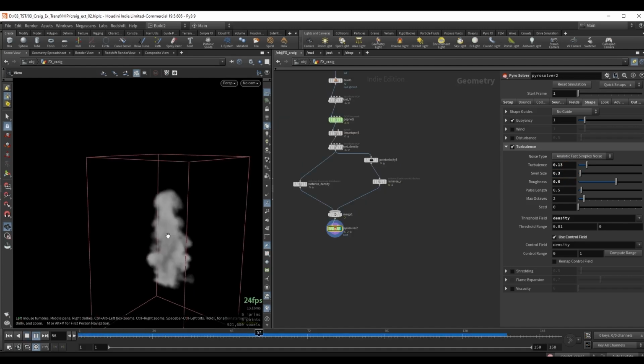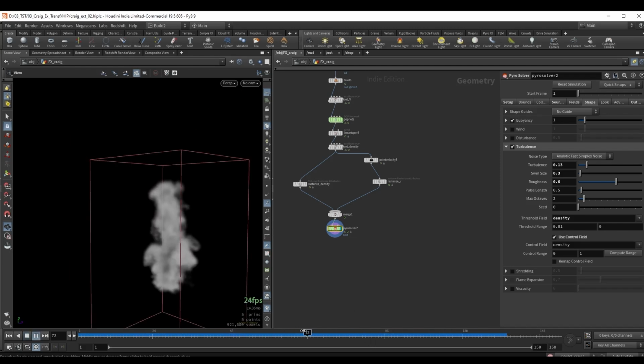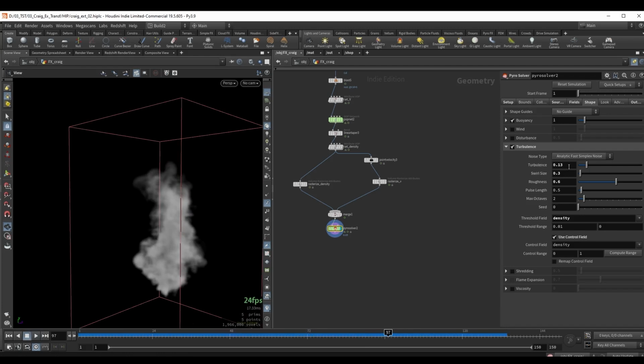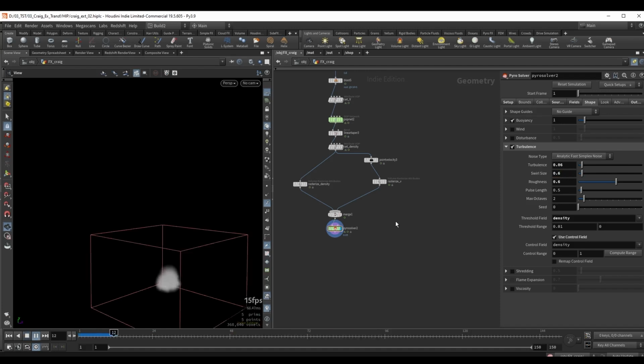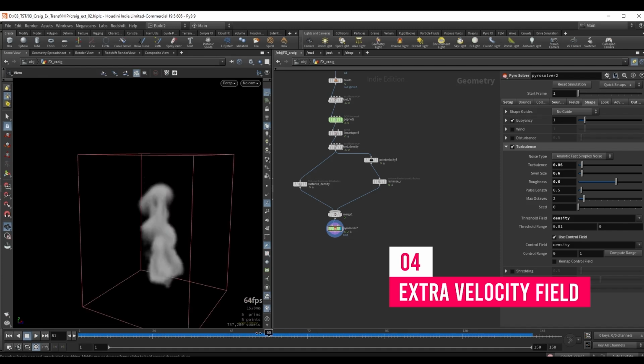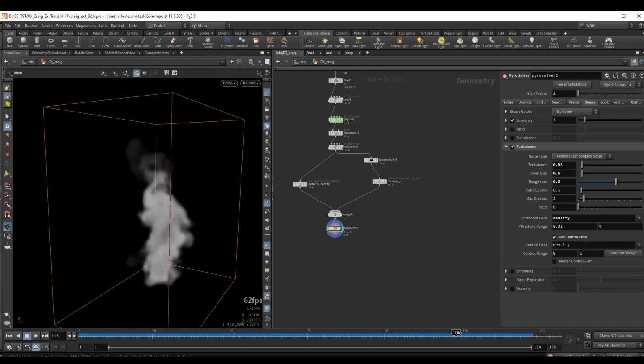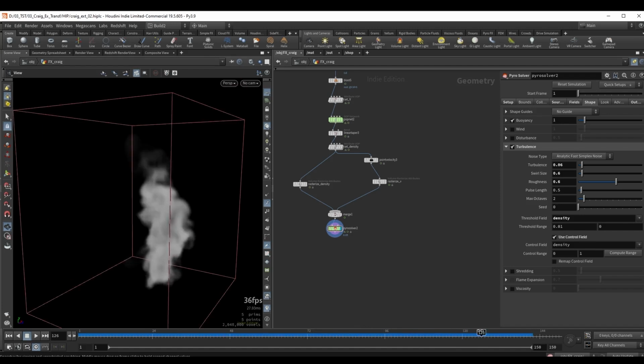Alright, so this starts off pretty alright, but after a while I think we're getting a little bit too chaotic, so we might want to decrease this turbulence. Let's maybe try a value of 0.06 and just increase the swirl size as well. Let's do 0.6 and see what this will give us. Okay, so this is slightly better, but we can see that even though we start off pretty alright, we end up with kind of a messy result.